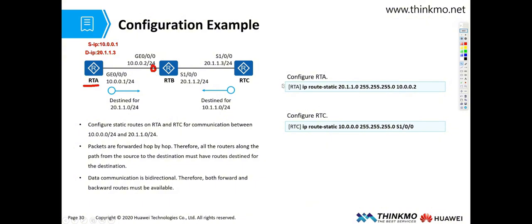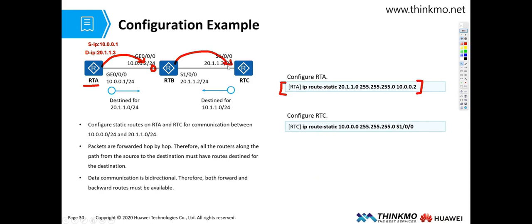So here, we need to write such a static route. And because it is our broadcast network, during this process, we need to assign it a next hop. In the future, does RTB need to have this static route written on it? It won't be necessary, because this is its directly connected route. And as for RTC, it also doesn't need to write it or be told where 20.1.1.0 is, because this is its own route. The IP address is on itself.